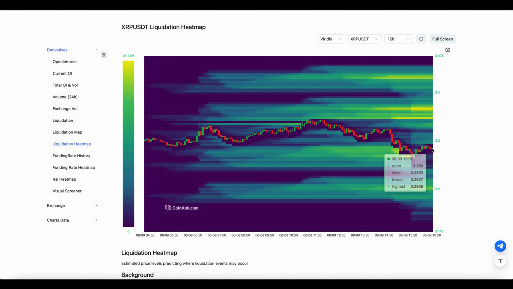Now, the liquidation heat map isn't magic. It's logic. It's not guessing. It's not hoping. It's not a lagging indicator either. It's reading where the money is and riding the same wave the big players are on. Okay. So if you're tired of losing, getting stopped out, getting liquidated, start watching where those guys are aiming. Okay. So with this liquidation heat map, you see the gameplay before they make their move. And that's how you scalp smart.